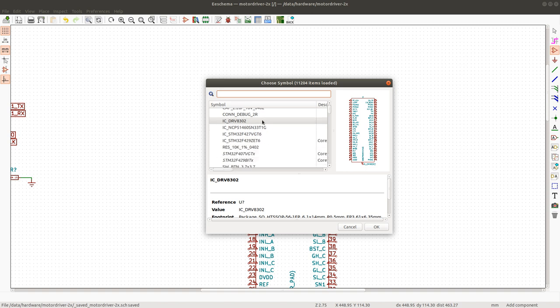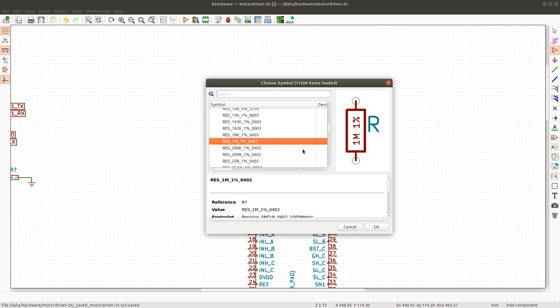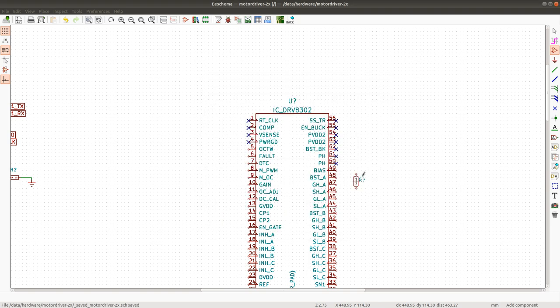They want you to go to the footprint assignment wizard and assign footprints for every single schematic that you generate, which is bad, which is weird. It's a total waste of time. I think you should only do it once, and then just go to the PCB, and you get all the components with all the footprints and all the values already set. So BIAS is going to go there, and this will connect to.